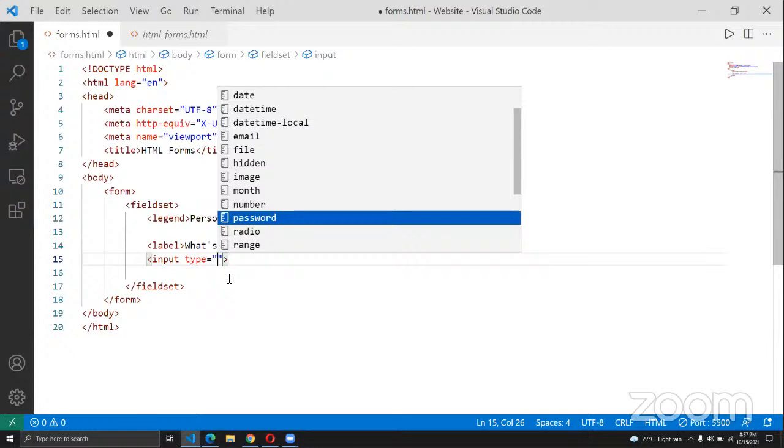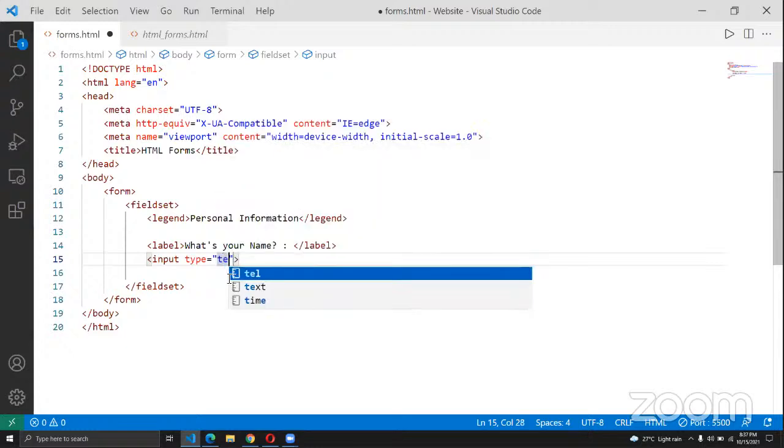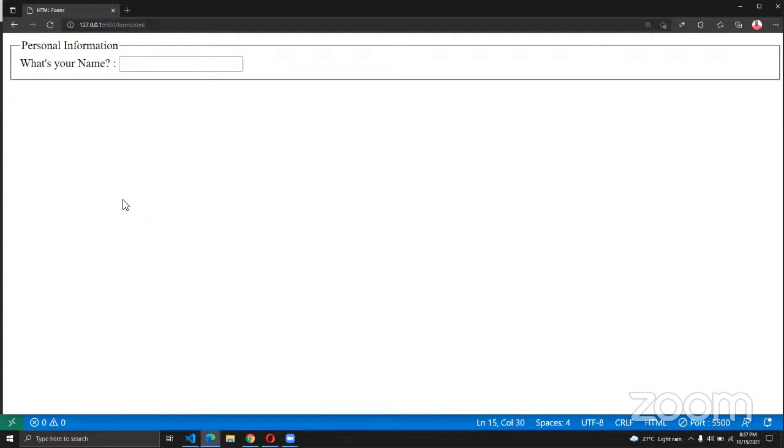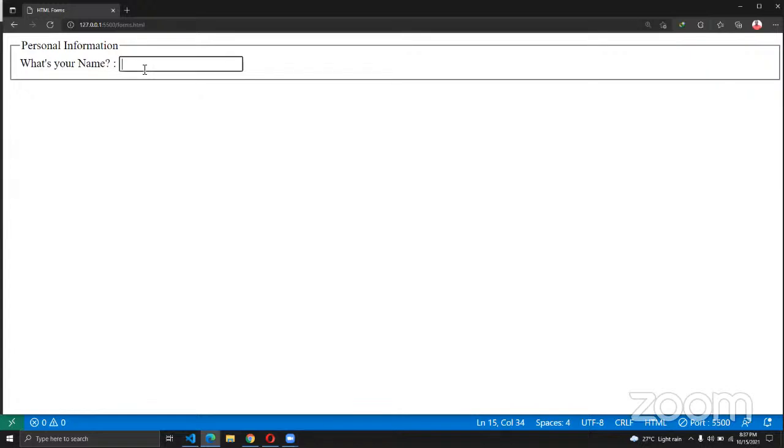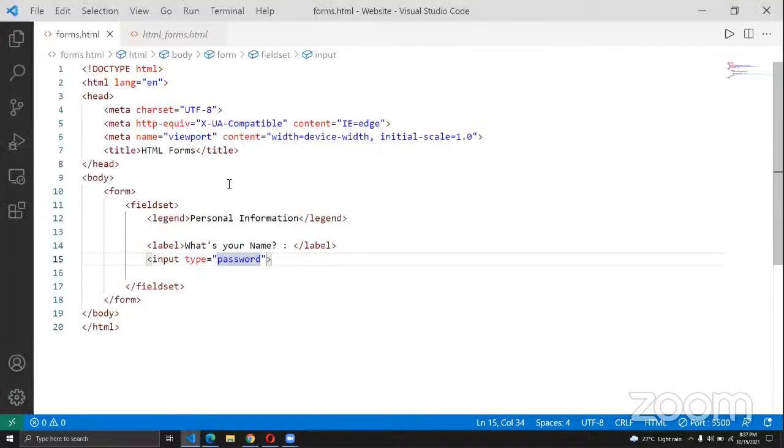Okay, if I choose text, and I come back here, it will know that whatever I'm typing is text. But just imagine, I just want to show you, if it was password and I come here, it will know that whatever I'm typing is a password and it's going to hide it unless you click on this and it will show. And I'm very sure you've been seeing all this around. So it's just an attribute that tells the web browser that whatever someone is typing is a secret and doesn't need someone else to see it.